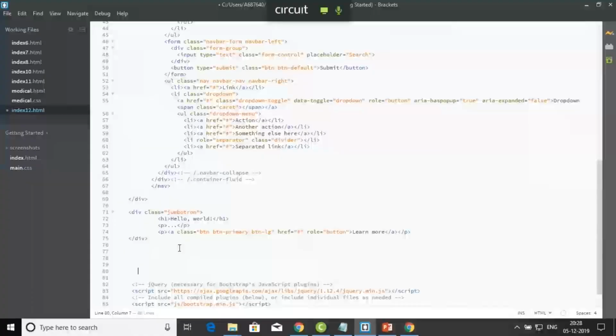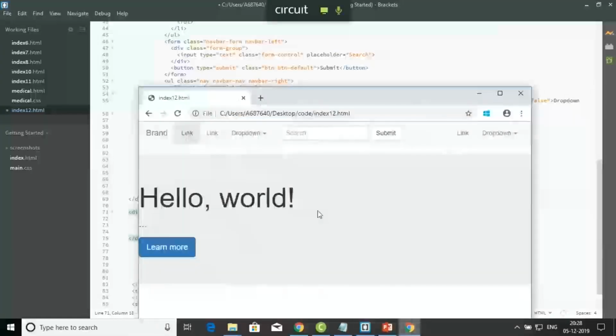We have the class jumbotron, and it is written hello world. That's why you can see this hello world coming, right? So I want to make some modification in this. I don't want the content that is given here. I want to make it colorful, change some background color, try to change the height also, and change some border, right? So all those things we have to implement. How can I do it?